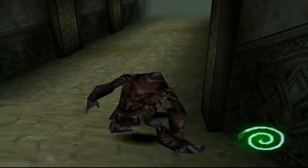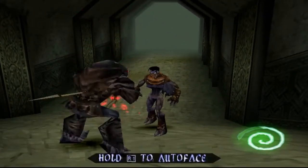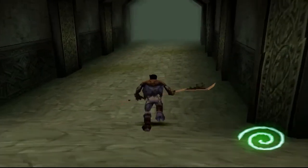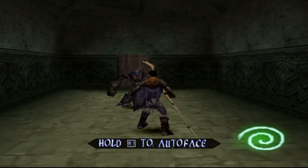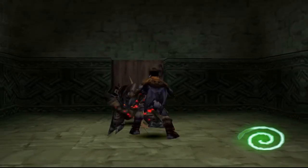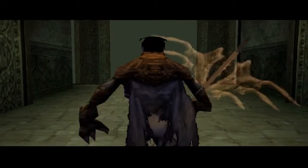Oh, there's a vampire. You attack things. Once they're staggered, you can stab. When you've stabbed them, you have to hold circle and absorb their soul. Because if you don't, they'll eventually come back to life and try to kill you again. Now, if you're not familiar with what the Soul Reaver series is, it's part of the Legacy of Kain series, which started on the PlayStation 1 and ended on the PlayStation 2, apparently. It's about vampires and stuff. Raziel here was a vampire. Now he's some kind of dispossessed soul. He doesn't drink blood anymore. He eats souls.